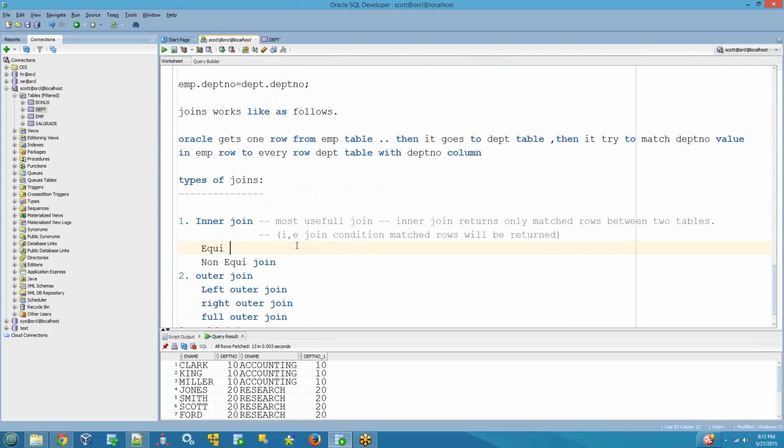Okay, so now what is the equi-join? It is an inner join with an equal to operator in the join condition.